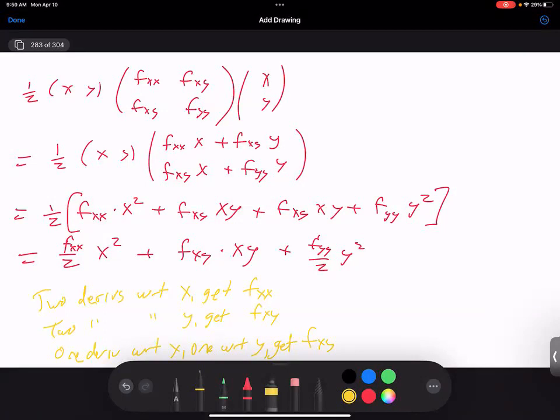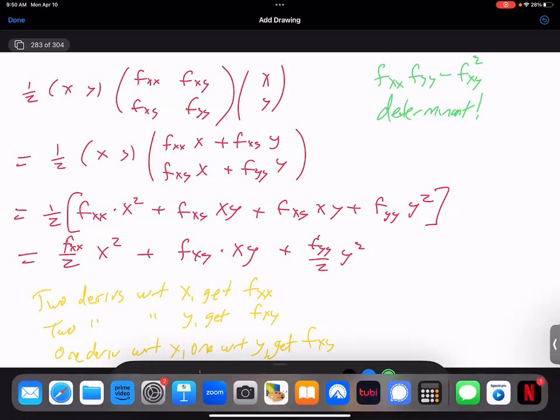And now we have a minute left, or actually half a minute. Can anybody tell me there's a name for fxx fyy minus fxy squared when you have a matrix like this? What is that number? The determinant. So we'll talk a little bit more about that just to motivate. That's where this expression comes from. It's the determinant of the matrix. It's essentially saying if you change variables nicely, that's what's going to tell you whether or not it's a maximum or minimum. All right, so this is a good place to stop.